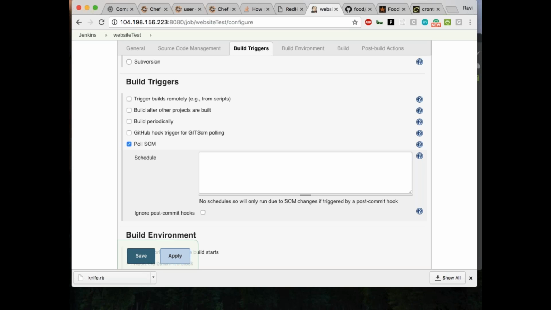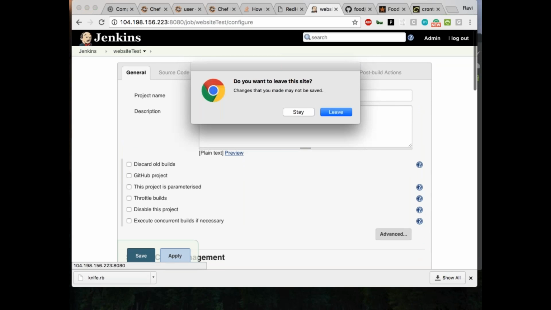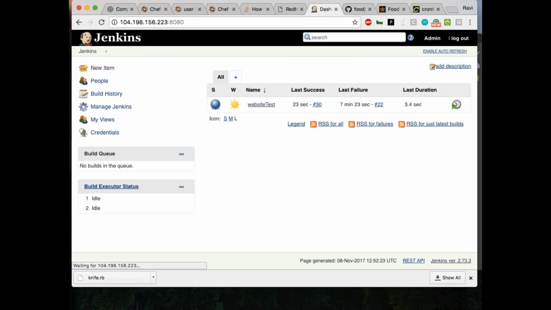Tomorrow we'll see the same thing with your Java based applications, and we'll go with the next type of build trigger, something like the git webhook trigger. I'll show you that tomorrow. And one more thing you need to observe here is that we did not have any security here. Tomorrow I'll talk about the security features of Jenkins.